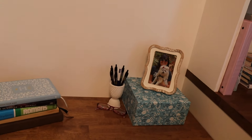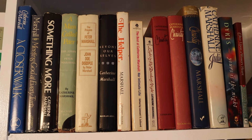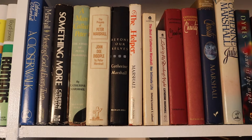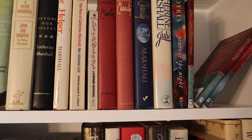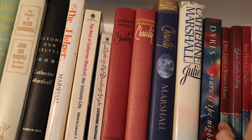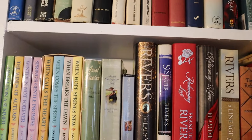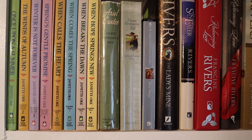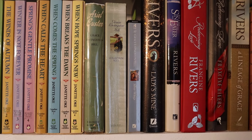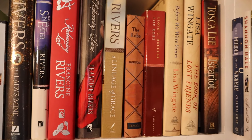And then we have my desk area here that's blank right now. Here's some more Christian non-fiction and fiction — these are my Catherine Marshall books that I'm trying to read through, and Christie, and a couple of other books. And then this is the Valentine series. And then on the next one, these are series that I just love, and then I have a couple of Grace Livingston Hill. I don't have many, but I do plan on collecting some Grace Livingston Hill because I do love her writing.